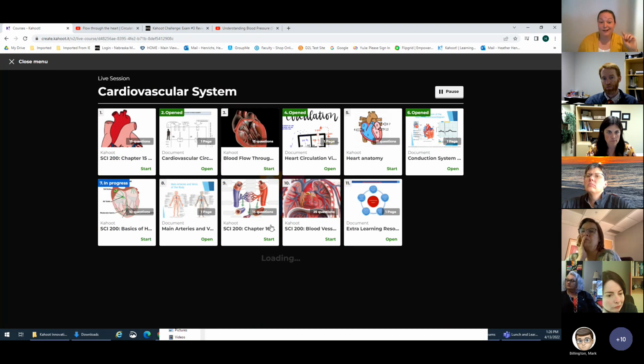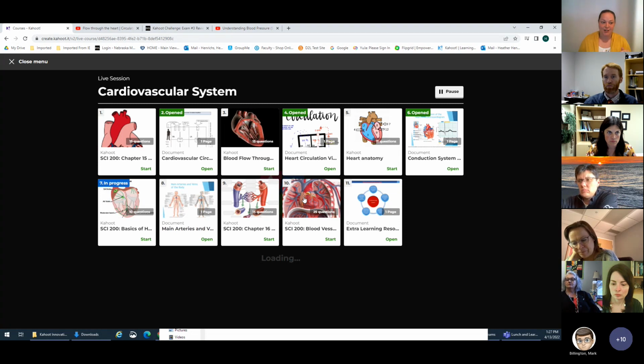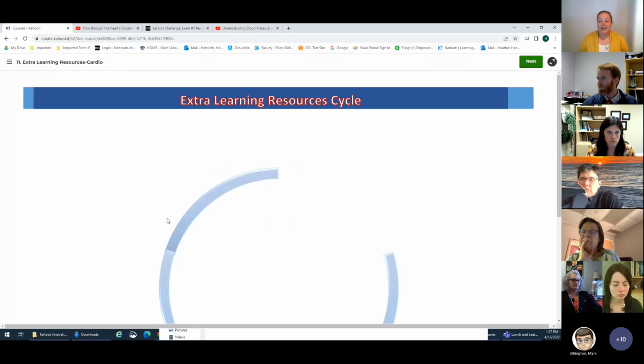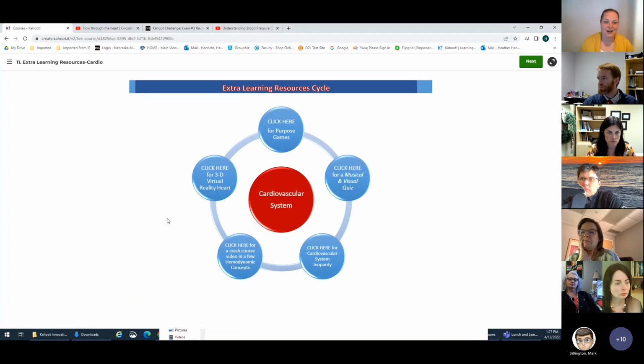I'm even going to throw a little lab thing out there. Because some of us have didactic classes and then we have clinicals or labs, and we want them to know instrumentation or setup, or in my case, maybe models. Maybe at the end of it, I tag on a Kahoot that makes them do model identification. Here's a ton of pictures of the models that are pre-labeled and tagged to see how they do with that. The last thing I have in here is a closing little extra document.